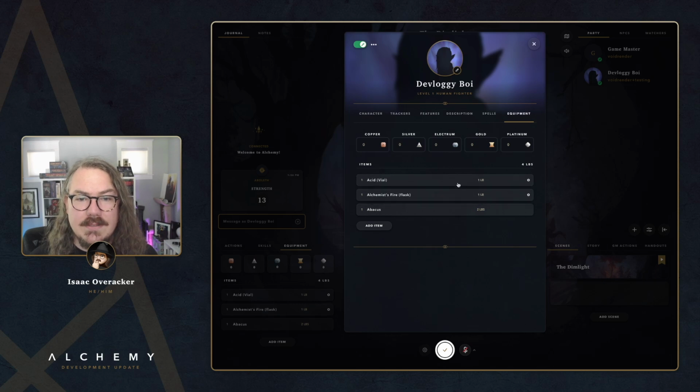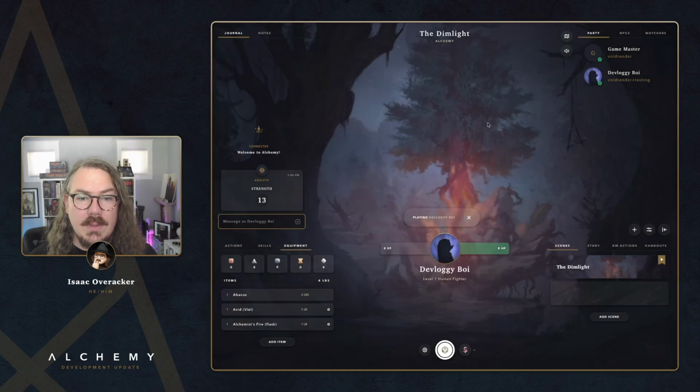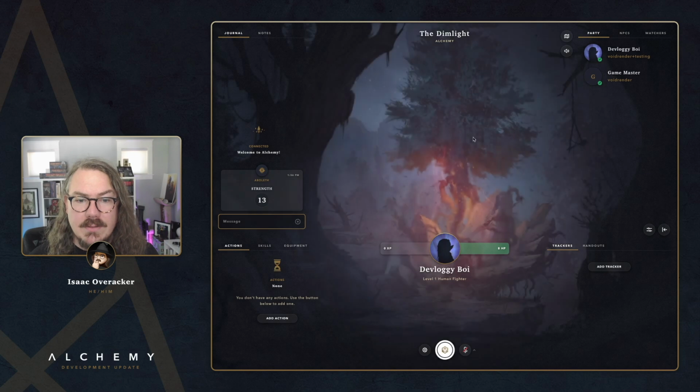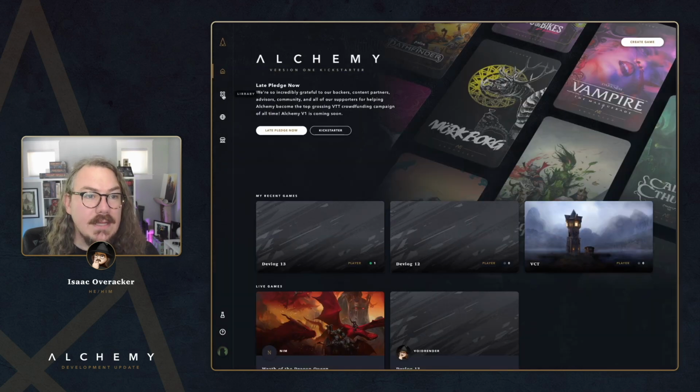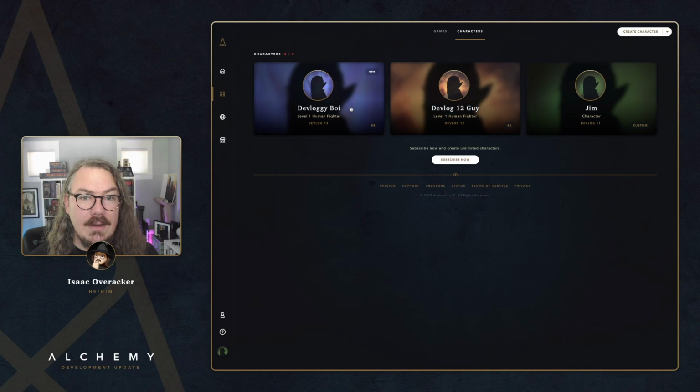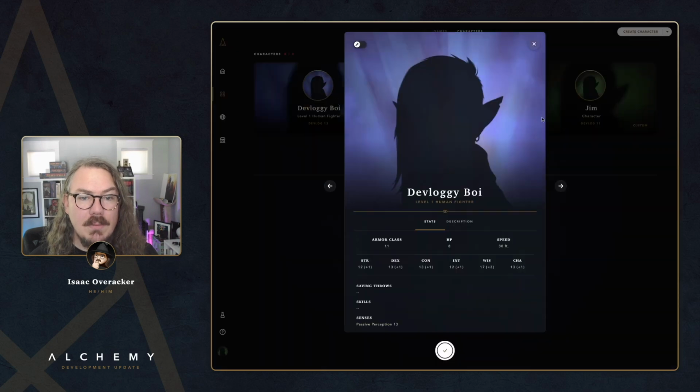But the gist of it is you can now rearrange your character's equipment from your character sheet outside of the game experience. Even if you wanted to do this from your library, you would be able to do that as well. So let's go over to my test account and take a look at my character library. I've got Devloggy Boy here.